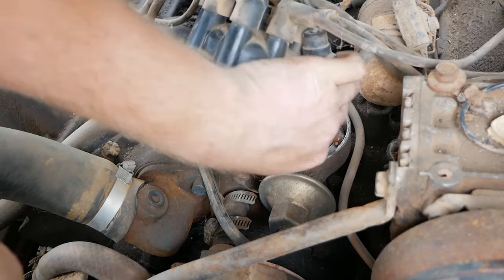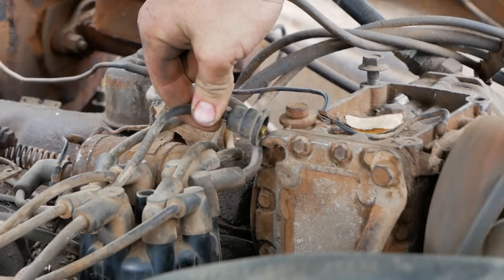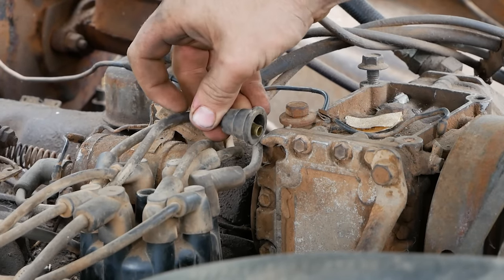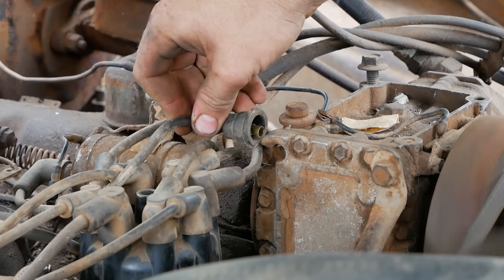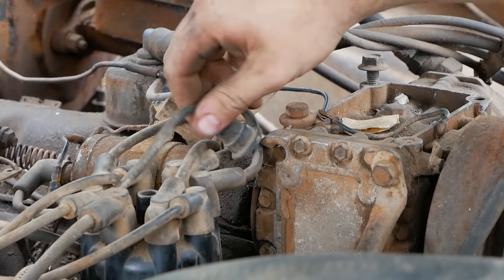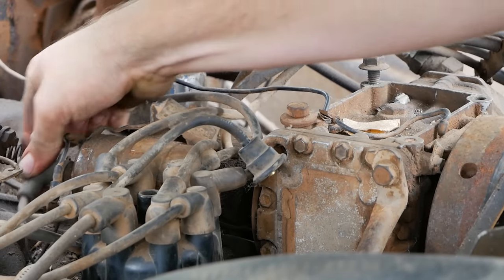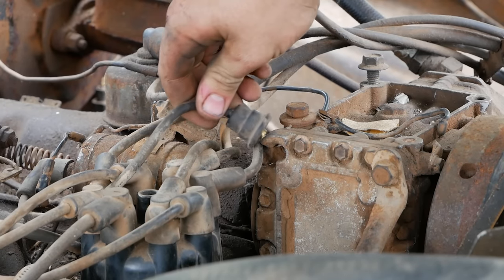Blow any extra crap out of there. I take it back. There's plenty of charge in that coil. I don't even know what I hit. It hurt. There we go. Well, it worked for a second. What the hell? And the coil potatoed. Got a loose wire over here.